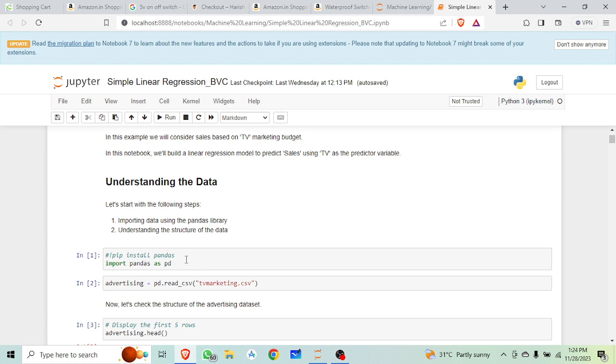So with this, by default pandas will be there. If it is not there, then it will be installed and we can import it. Then we need to upload the data, or you have to use this data. Suppose my data source is tv marketing.csv, a csv file. Then how do I read this data? There is a method called pd.read_csv. It must be a csv file, and my file name is tvmarketing.csv, which I have already downloaded and kept in the same folder where I am working. Fine.